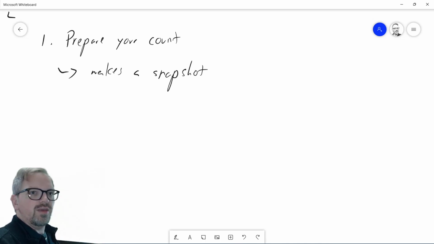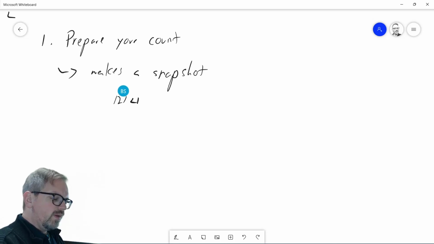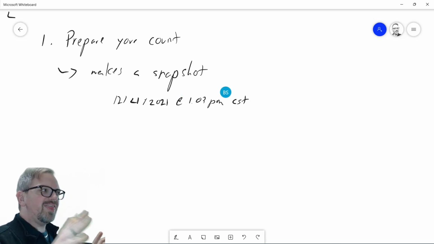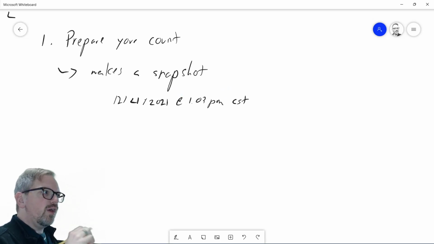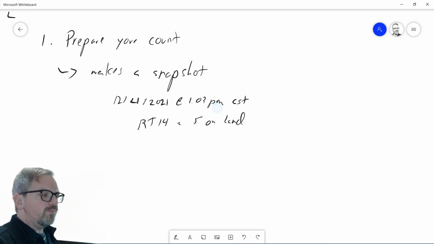So today is 12/21/2021 at 1:03 p.m. CST. At that exact moment in time, that is when it knows what your inventory counts are. So RT14 equals 5 on hand. We'll use that as an example.